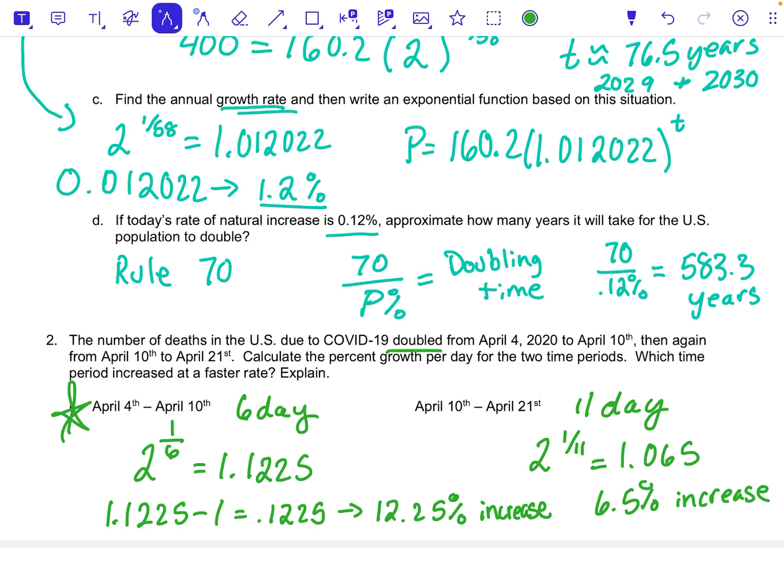So part of the goal I wanted you to come away with from this video is realizing that doubling time is just another form, a special case within our exponential functions. It's not a whole new set of rules you need to memorize. There are some nice to know shortcuts, but they're not necessary.